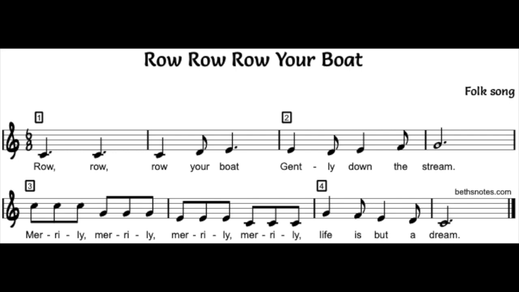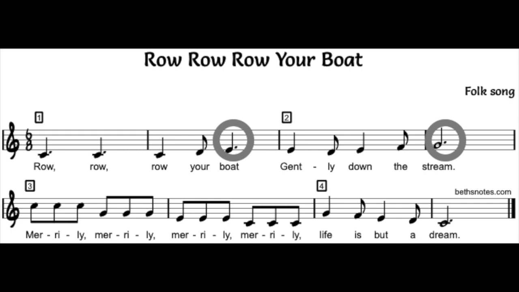Okay, so the melody moves. It starts in one place and it moves to a different place. And it does this little journey and then it comes back and ends where it started, on Do, by the way. Row, row, row your boat. It's partly there. And then it's like taking a little rest stop, stopping for some gas. And then it repeats the note that it stopped on. Row, row, row your boat, gently down the stream.